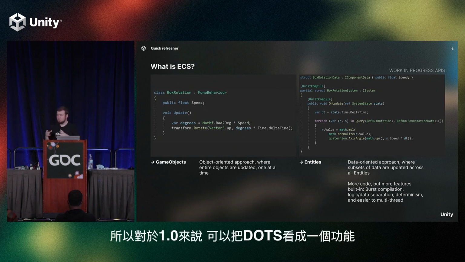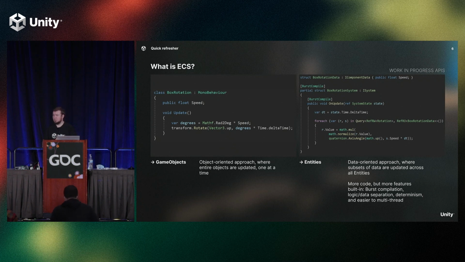So for 1.0, think of DOTS as a feature. Where we go from there, I'm definitely not at liberty to comment on. It's still being thought out. Okay, thanks. Yep.